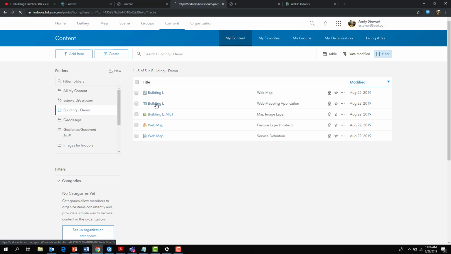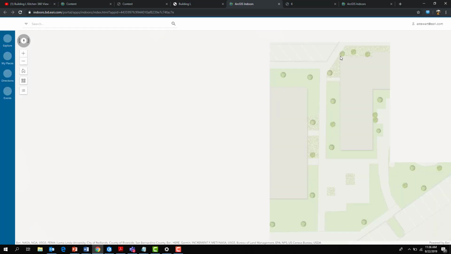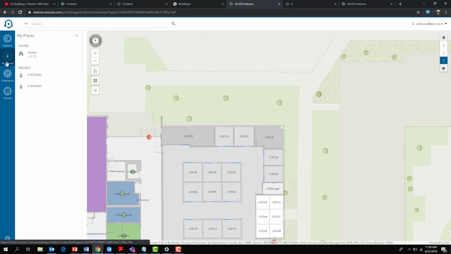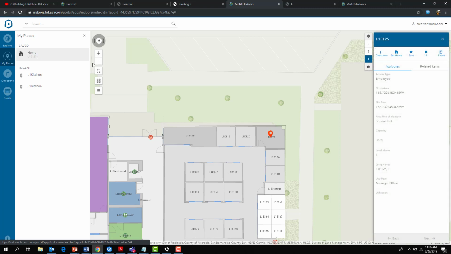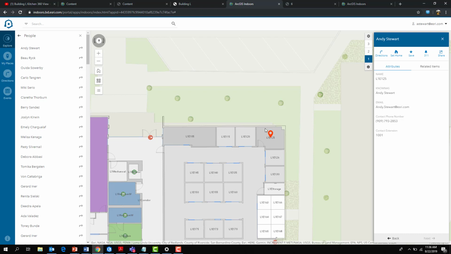So I'll drill into that, and then I will hit view application, and it will take me to my location currently in building L, which is L1E125. If I go to my places, you'll see that's my home, and if I go to explore in people and I hit my name, you'll see that it's also my location. So that's why the screen panned to that area right there.